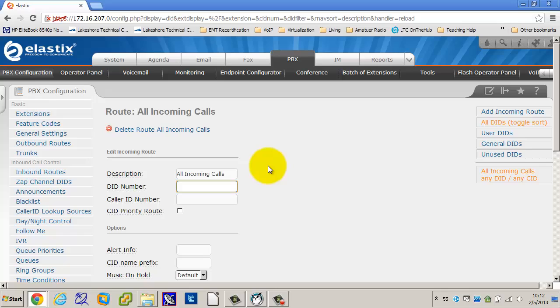You created a ring group, correct? Set that as your new destination and see if that works for you. Try to get it to work that way for you as well.